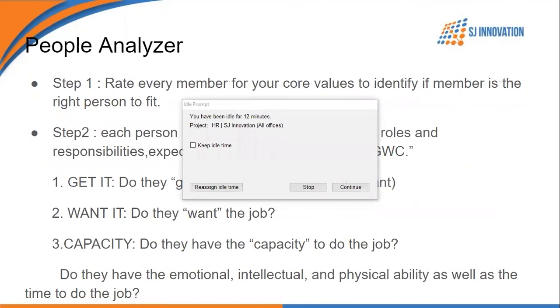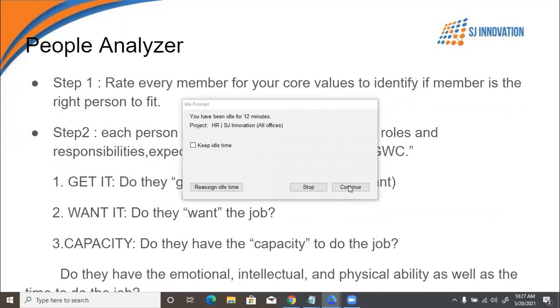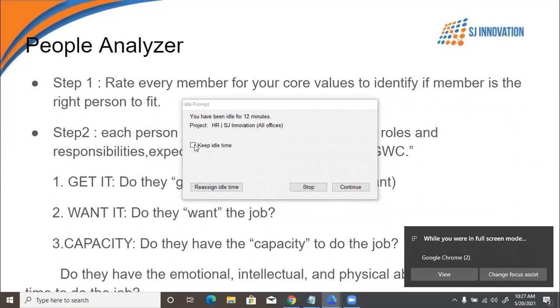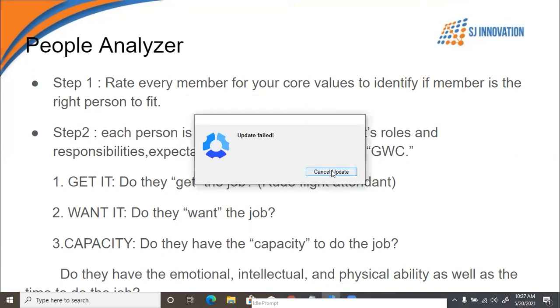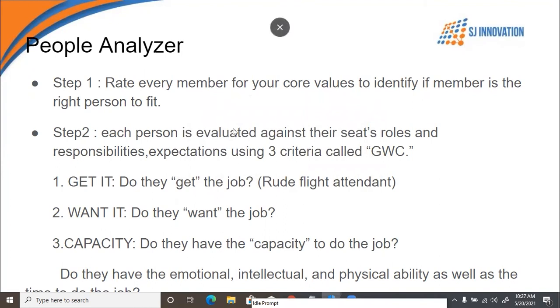Okay, the people analyzer one we will not go through quickly. This is the second activity with respect to the people component, and it will be the fourth activity that we will be doing for your EOS. We'll not go into detail because of shortage of time for now. But the basic thing is the second part of our people component, where it says you need the right people in the right seat, right? So the people analyzer is the tool which helps you to identify the right people and bring them into the right seat.